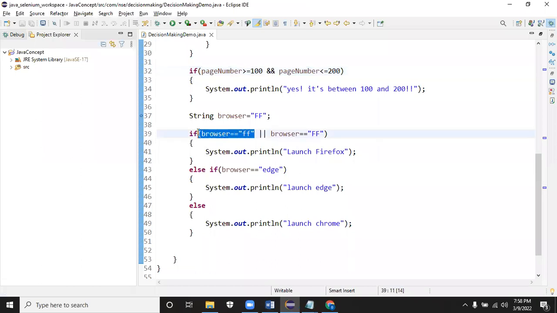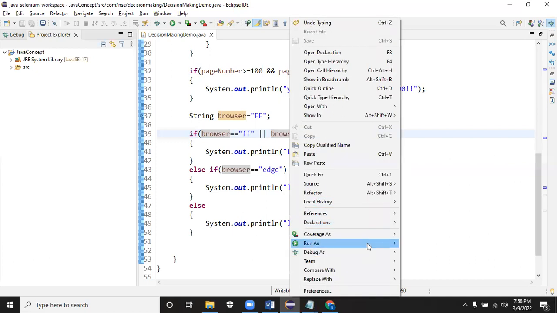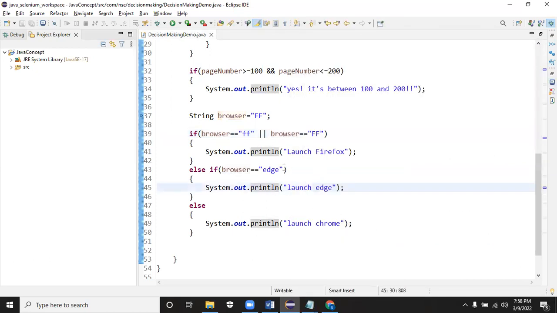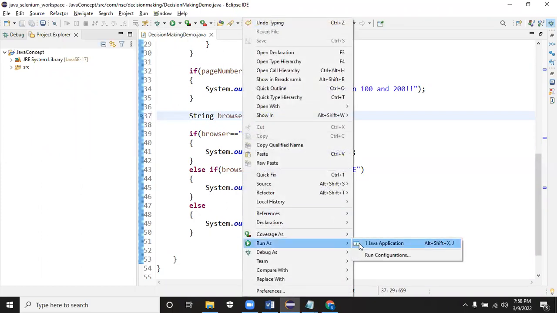Right now, it will check for this condition. If it is false, it will check for this. If this is true, it will run this. Suppose this is true, that's it. It will run. Any one should be true. Got it? Just got some idea about it. The or operator, where to use the or operator. If any one part is true, it will run this operation.